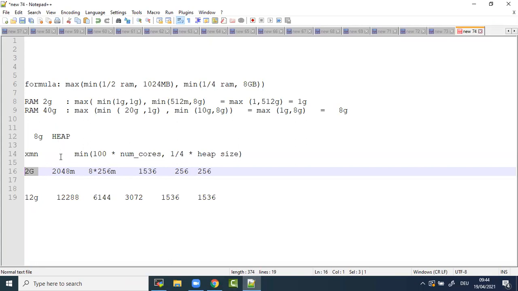Your younger generation area will be divided into 8 pieces because the ratio is 8, and one piece will be allocated to each of your survivors out of those 8 pieces. So you have 1048 MB divided into 8 pieces, so that each survivor gets one piece, and the rest will be allocated to your Eden space.